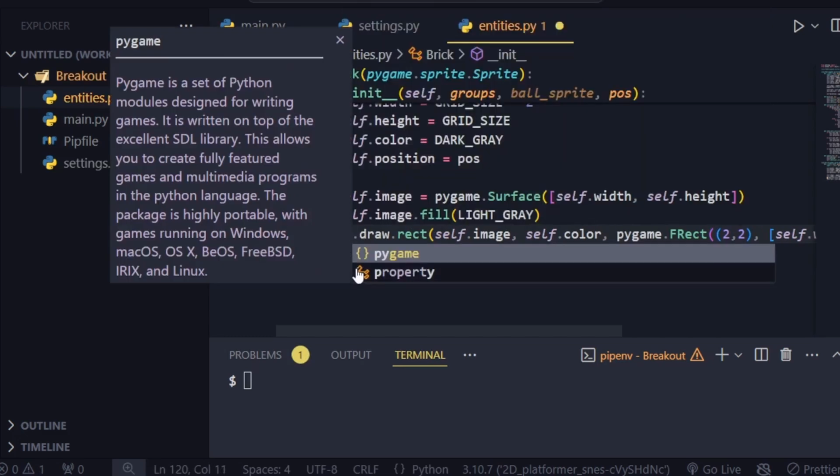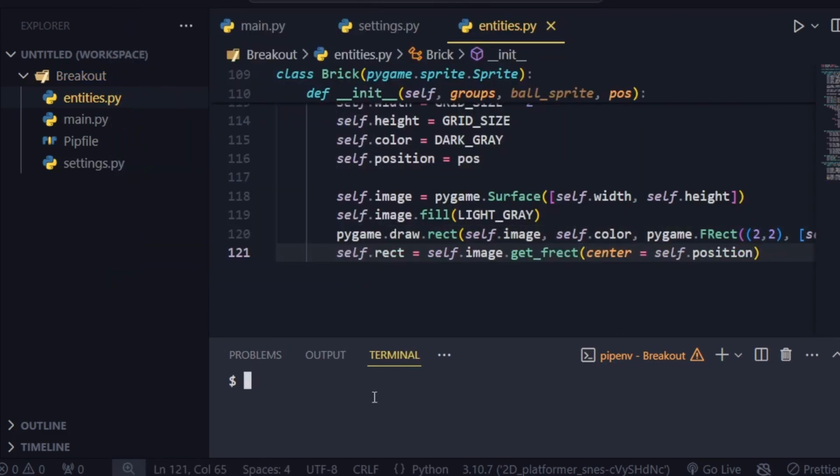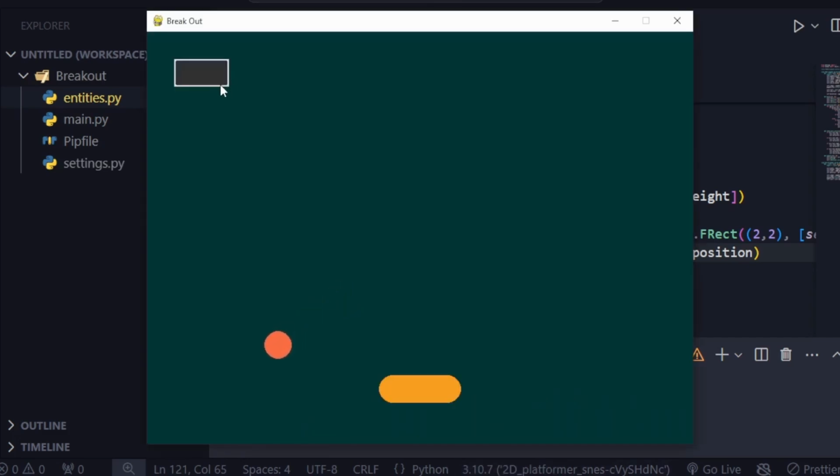This needs to be pygame.draw. Let's run our game again. And this time you can see our brick.